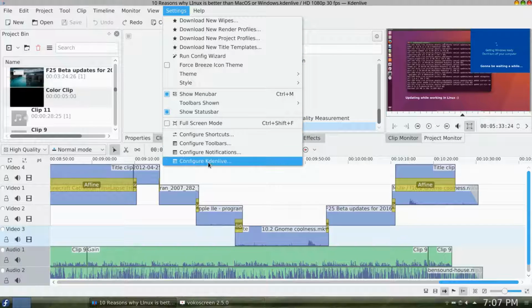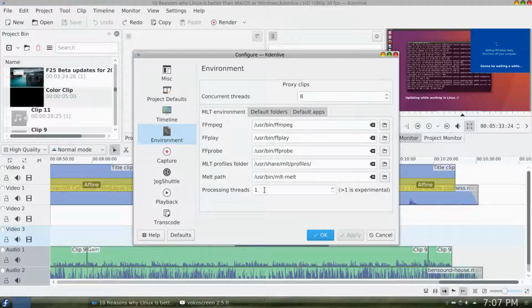Now, in the settings I was telling you, if I go to configure Kdenlive, this has been talked about quite a bit. Although you have to have processing threads set as 1, if you leave it as 1 and you render, it actually renders maybe about 25% of the CPU's power. So I, of course, come back in here and turn it up to 4. Somebody may say, no, that's not the case. You don't have to do that, but you really do. Because I've actually left it at 1 and tested the rendering time, and then I've changed it to 4 and re-rendered it. And of course, surprise of all surprises, it runs the CPU as fast as it can go.